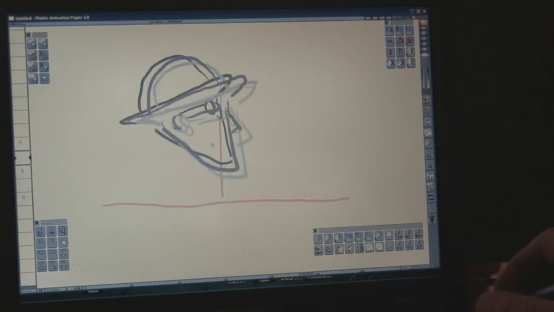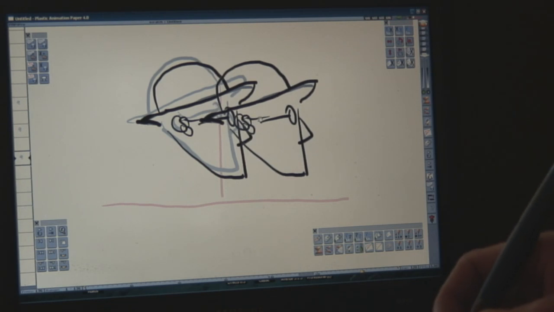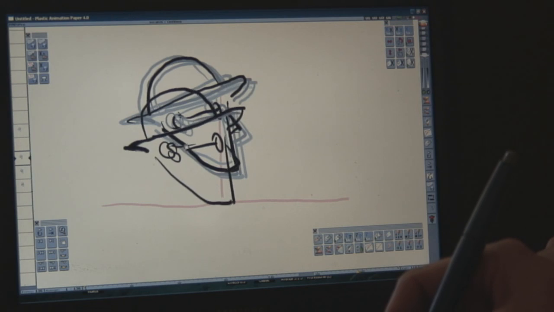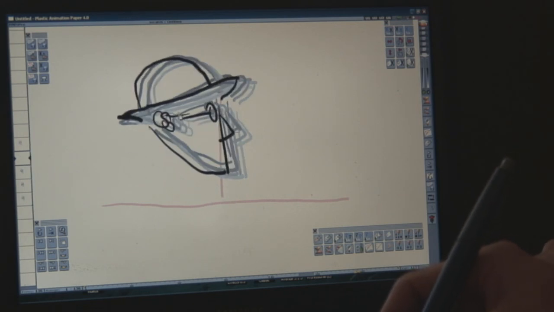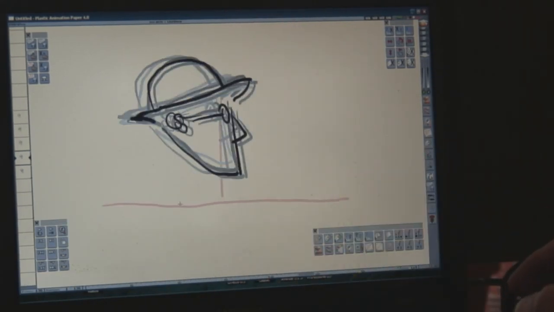Okay, so you can slowly, like this, create some animation, some movement. You can also just copy. I go in the in-between, up, up, for example, and create a movement.